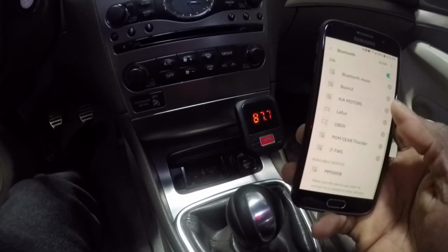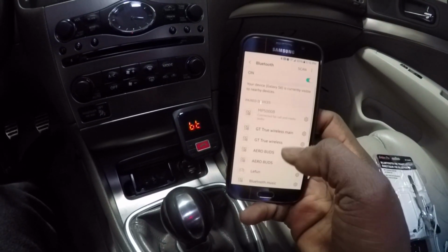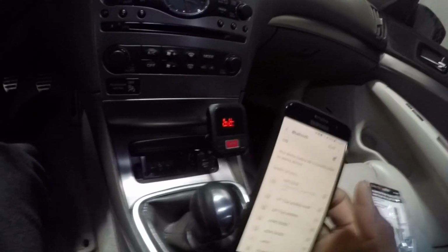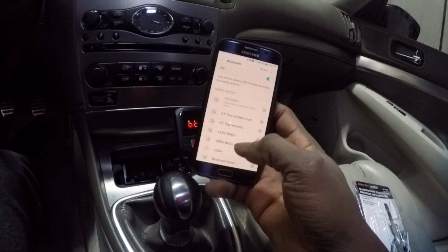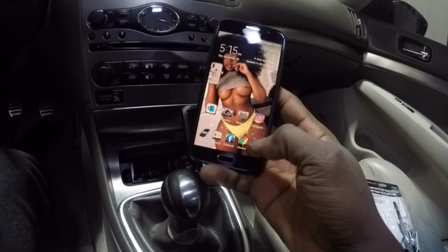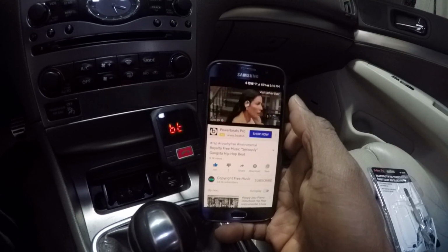So all you have to do is scan. It's already scanned, and you want to connect your phone. When it's hooked up, it does have a pretty annoying thing saying it's been successfully connected. So I'm going to look for some royalty free music. I'll choose this song because it does have a nice bass to it. And it's that simple.